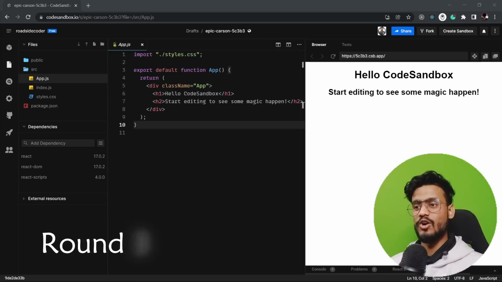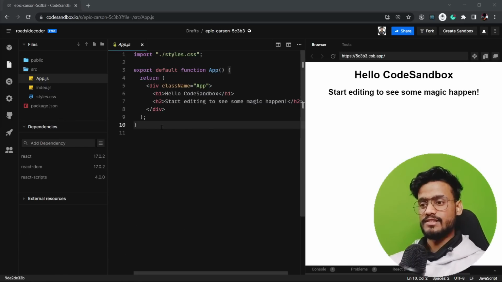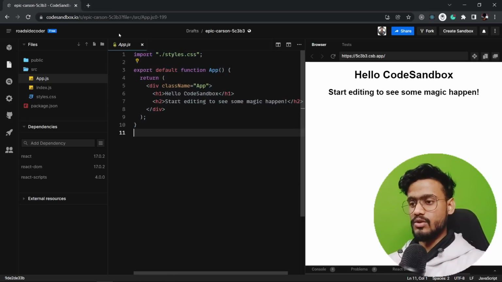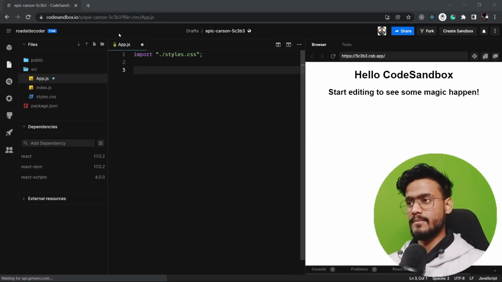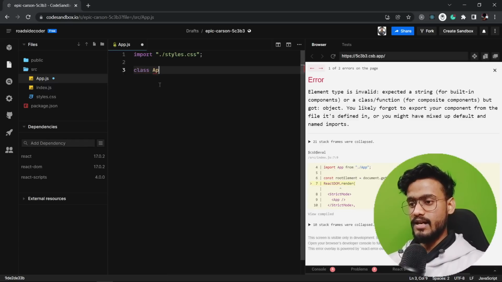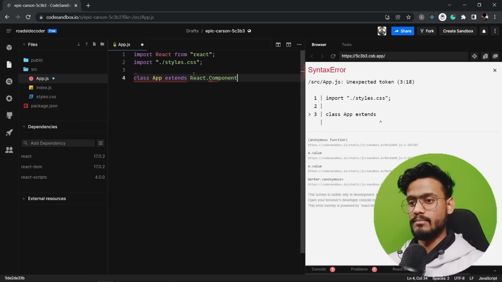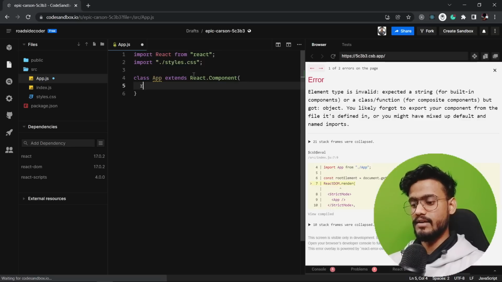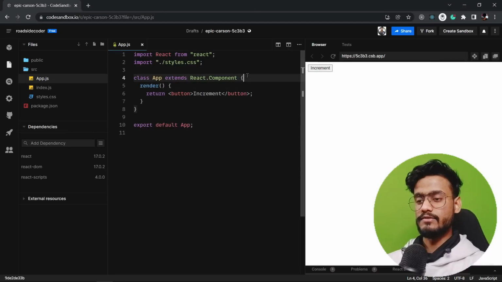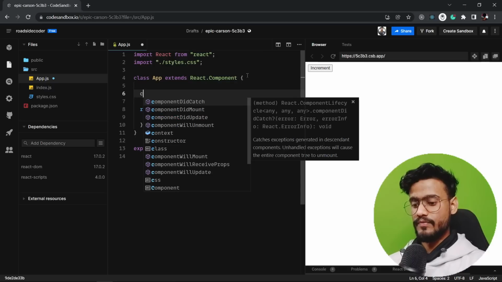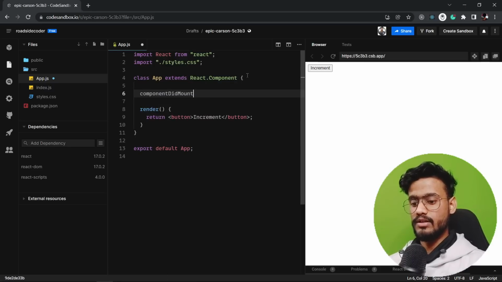So the third round was on React.js. The first question for this round was to explain the lifecycle methods in React.js, both by using class components and functional components. So I went on to explain it with the class component first. So let me remove this function right here. And I'm gonna add a class App extends React.Component. And inside of this class, I'm gonna have, let's say, a render. So now the first lifecycle method is componentDidMount. So what does componentDidMount do? So let me write it, componentDidMount.